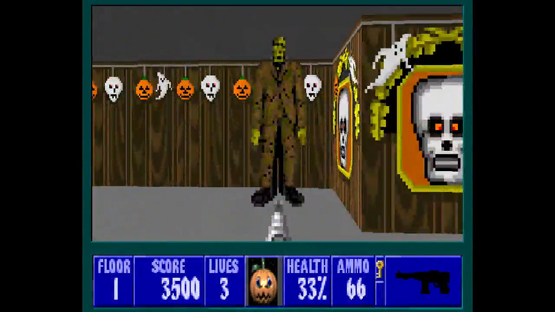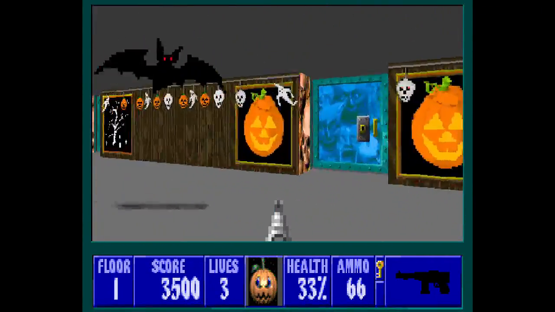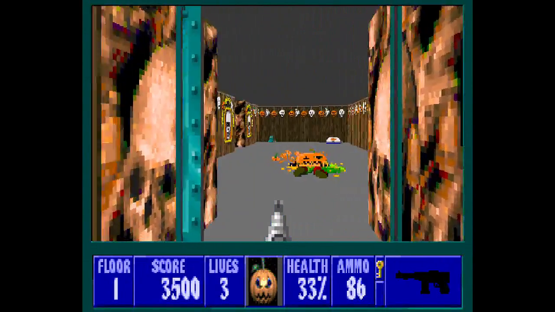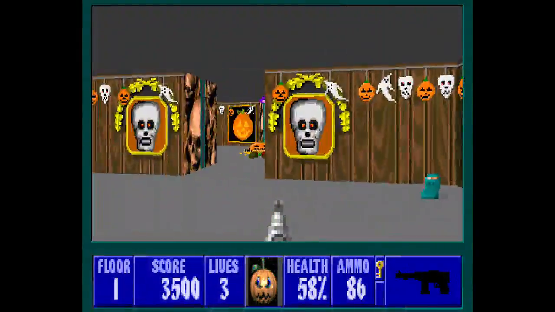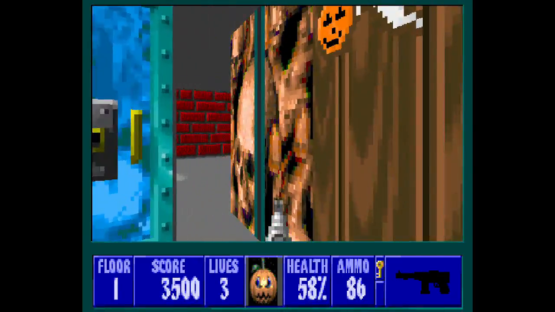There we go. Alright, step one, got the key. Hopefully this is the key we actually need. Gonna get some health. Let's see, alright, let's get out of here.